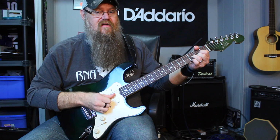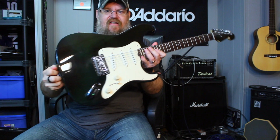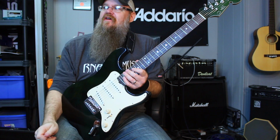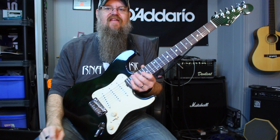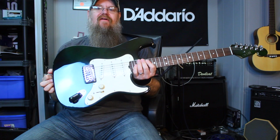Now this is not a base model because it's got the DiMarzio pickups in it. So this one's a little bit more than the normal starting price. This has got some options in it that jump the price up a little bit. But eventually the Diane, I think, will be around that $800 price point, give or take. Don't rip me to shreds if they end up being $899 or $999, but we're still sub $1,000 is the goal.